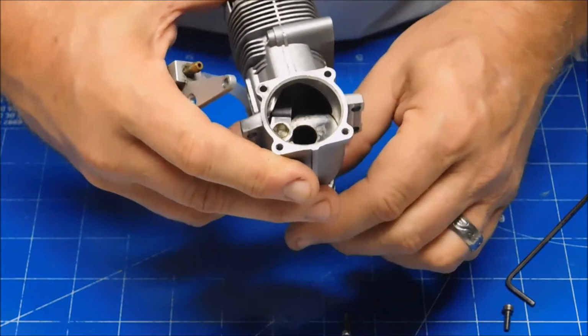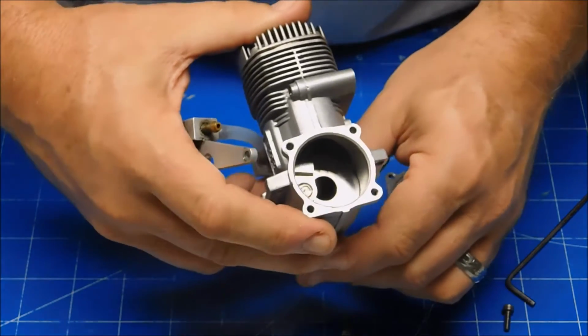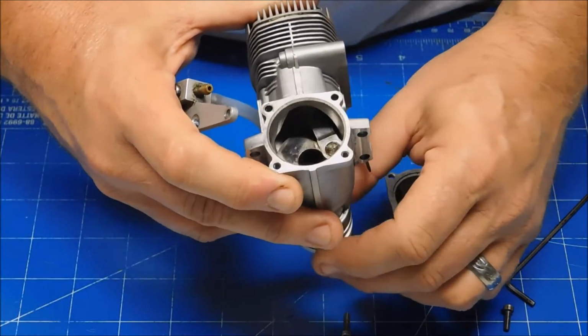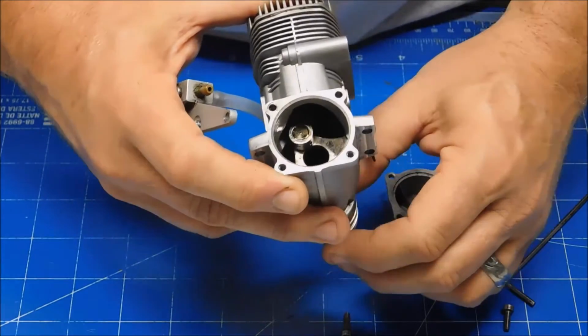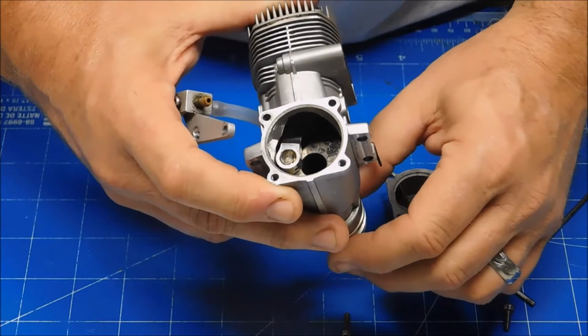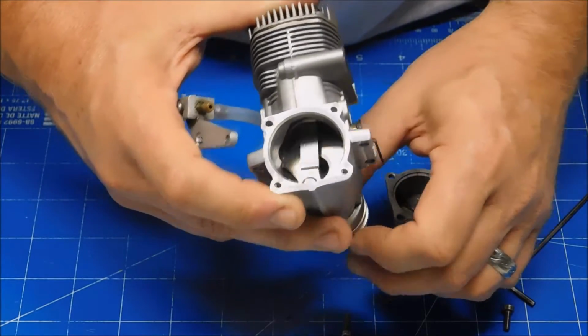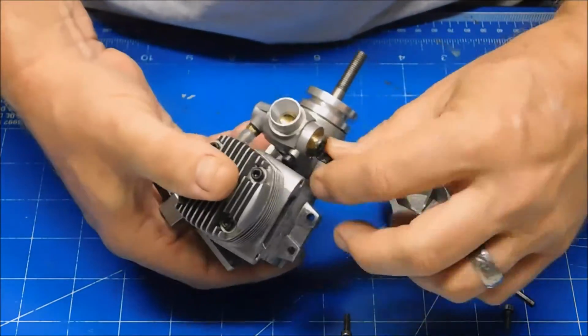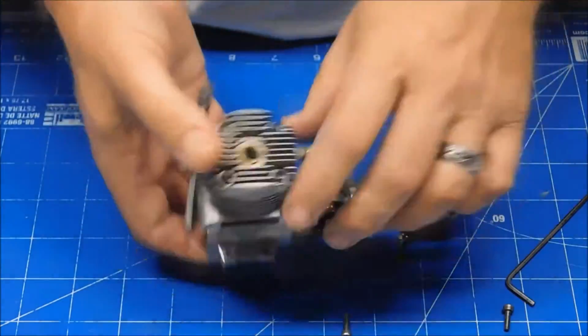I don't know if you're going to be able to see it on the video, but maybe the area close to the race looks like there might be a little bit of, it's not rust or corrosion, it's just exhaust or fuel residue that's starting to darken in there. But that's it. This thing is smooth as silk. The carb operates smooth as silk.